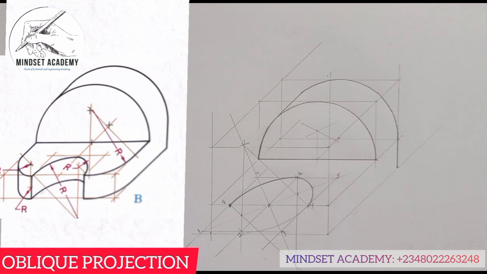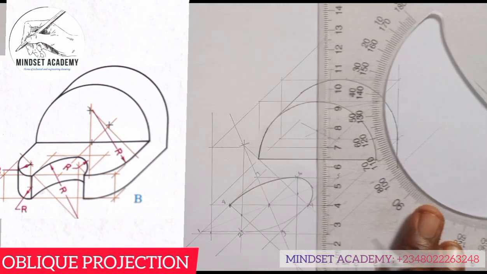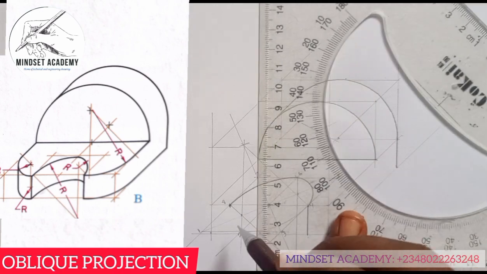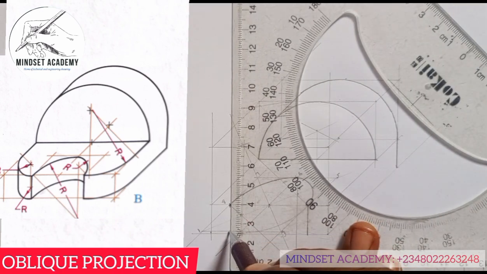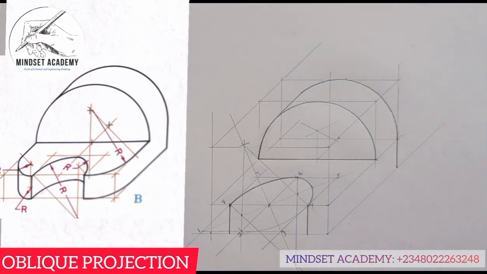Now the next thing is this line is coming down, so I am going to bring it down this way. I'll bring it down this way from here, coming down straight, and from here coming down straight. Right? Hope you can see that. Now the next thing is there's another one inside. As you can see my arrow, there's another one inside here.